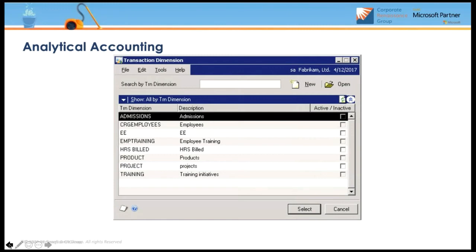When I do demonstrations with GP, I usually use an example here where I say, hey, let's suppose we have a travel expense account and the controller has said every time we put a debit into that account, every time we expense something to it, I must have the employee that's associated with the expense. So in that area, we would set up an analytical accounting dimension for employee, and on the travel expense account, we would say that an employee AA code is required. In other words, you can't post there without one. And so that's a great way to understand analytical accounting.